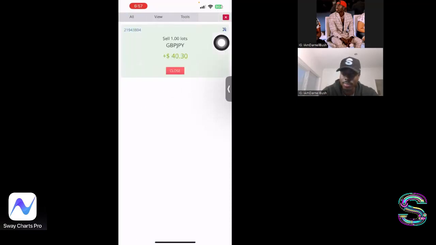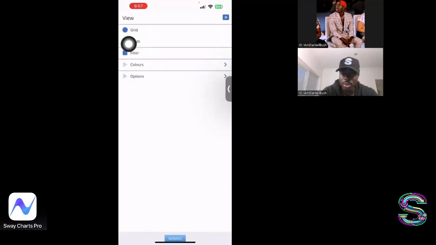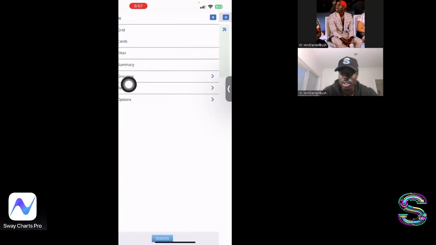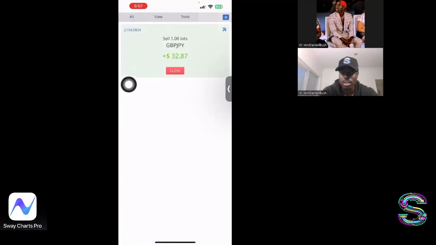When I click on X, let's say I go to view. When I click on view, I can change how I want to see my position. So if I go to grid, you see I have my position right here. If I move it over to the right, you can see my net profit right now, $36. We're up 6 pips. It's moving. My stop loss and TP, and it's also going to tell me my potential losses and my potential gain when I move it over to the right, which is pretty cool. So let's say I go to view, I just change it back to card. I'll have that as well.